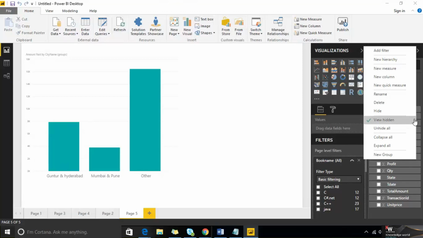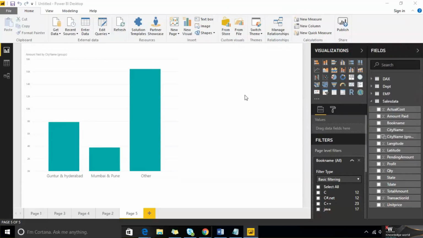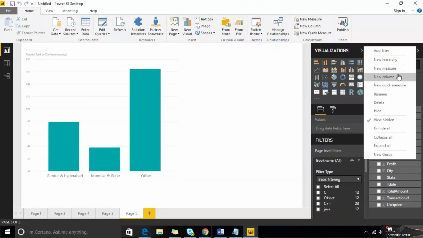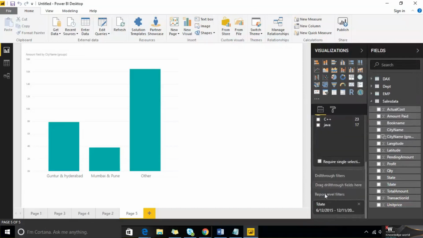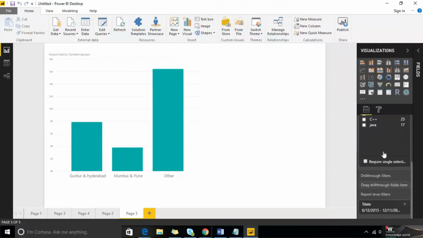Before asking your questions, as you have understood something about the Power BI window, here is how we are going to proceed from here onwards. In the next session, tomorrow's session, we are going to discuss the new measure, new column, and quick measure. Along with that, the drill through filters and drill down visualizations we are going to see tomorrow. Then by tomorrow, we will have completed fields and filters, everything.